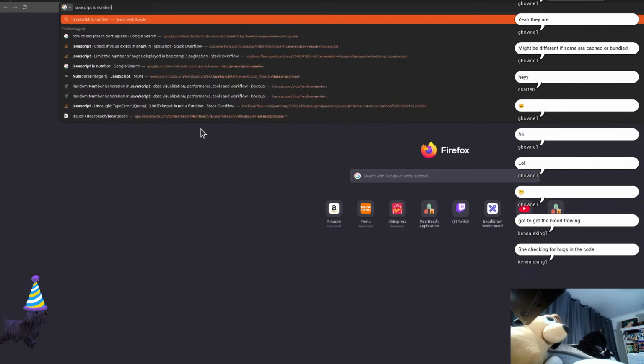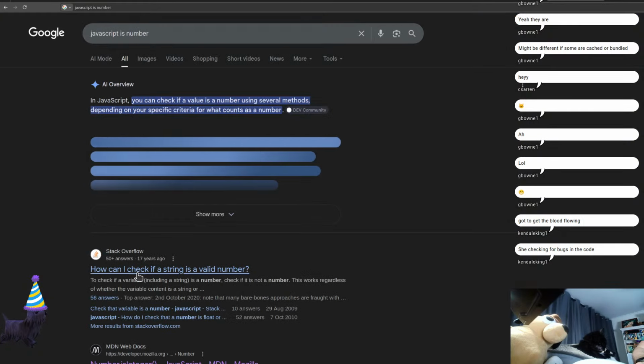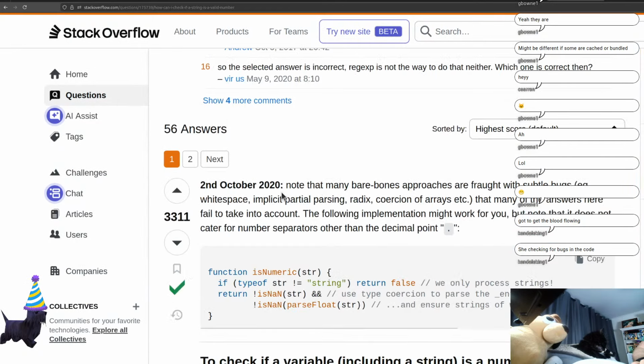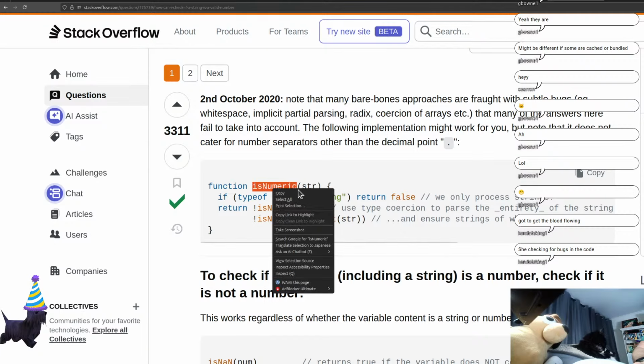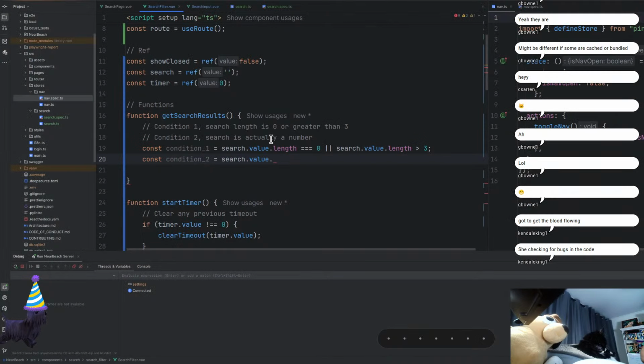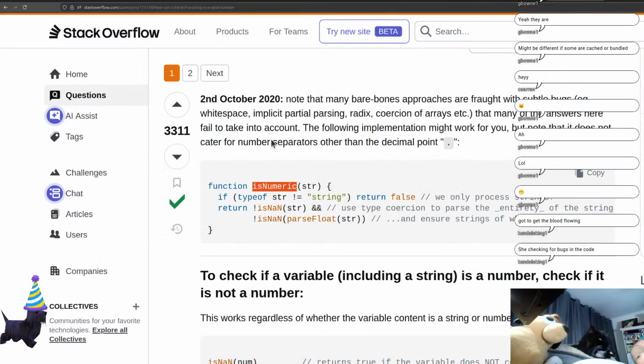JavaScript is number. Is numeric. Oh, hold on.